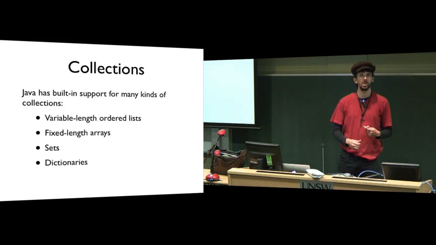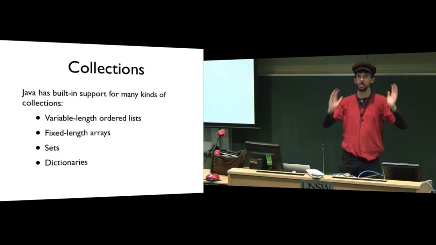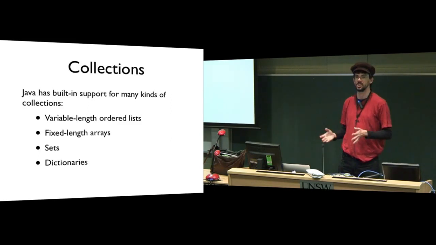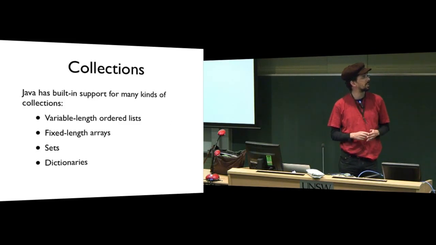Sometimes you'll know at the beginning how many objects you have, but you want to create a fixed size collection. So you don't want to have all this overhead of making things grow and shrink. You know you're going to have a list of four things, and so you can make a fixed size array of four things. And we'll talk later about the array type, probably later this week.